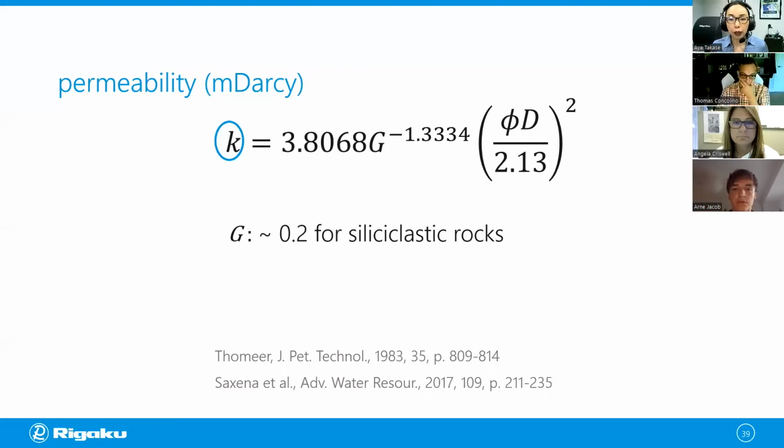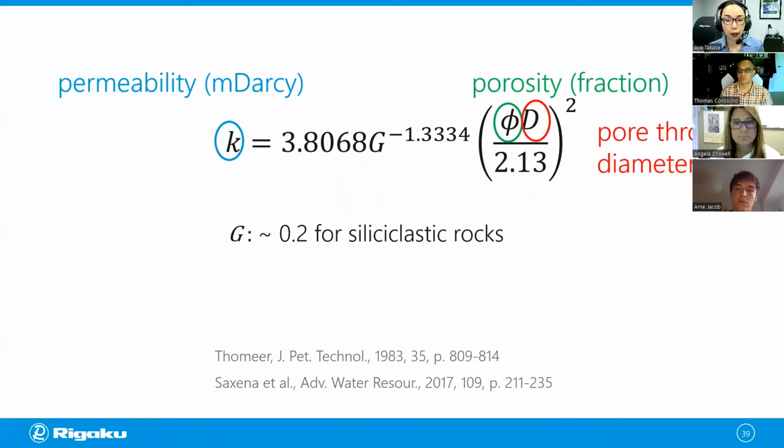This equation connects the permeability to the porosity in fraction and pore throat diameter. Those numbers, 3.8 here and minus 1.3 there, were determined empirically using data from more than 200 sandstone and carbonate samples. And you can refer to Thomeer's original paper if you want to see how those numbers were determined from curve fitting analysis.